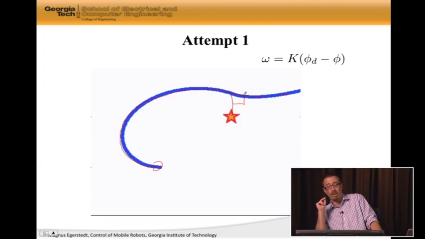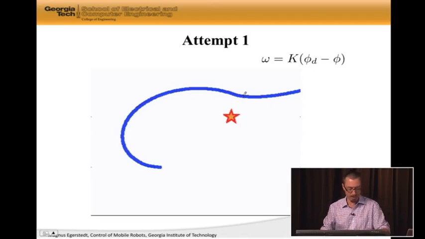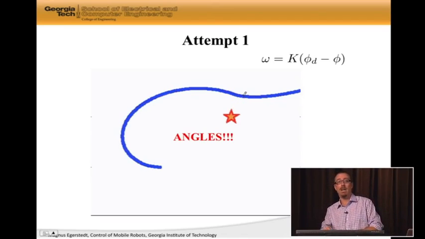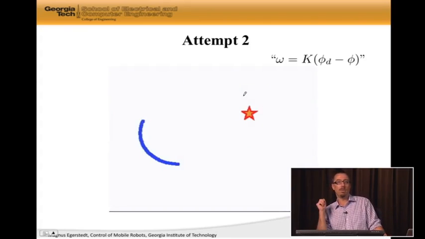The problem here is that I forgot that I was dealing with angles. As we talked about, let's not plug in angles right away. Let's always make sure that they are within minus pi and pi. And by the way, omega in this case was just k times the error, so it was a pure P regulator, no I and no D part. But this is what happens even if you do a nice design and you forget that you're dealing with angles instead of other entities. So let's go to attempt 2.